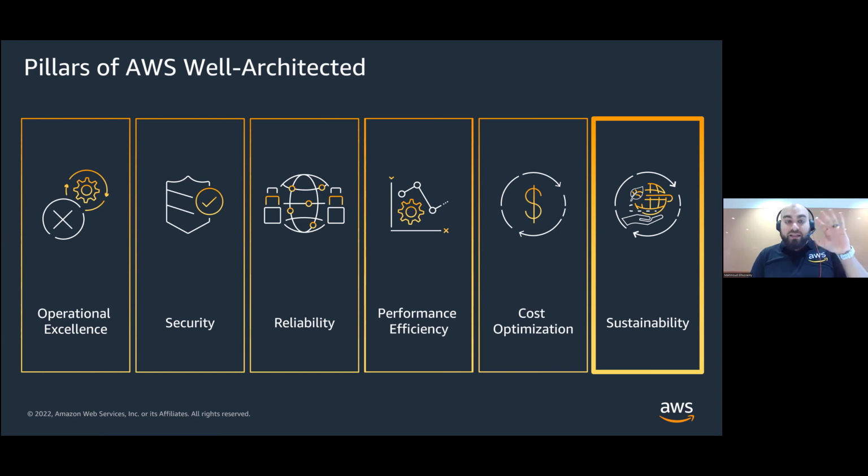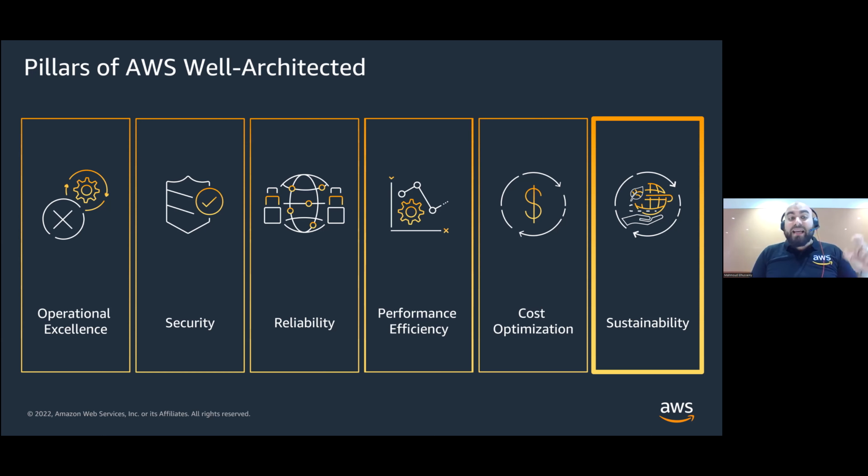The 5 pillars to build any proper application could be something about operational excellence, which is more about how that workload will be automated. How can I make sure that I don't operate it manually? I need everything to be provisioned and maintained and even decommissioned automatically. The second pillar is security. How is this workload secure? And you're talking about the entire layer of security. I'm not just talking about network security, talking about all the other layers. I'm talking about DDoS protection, I'm talking about encryption, talking about governance, all of these things.